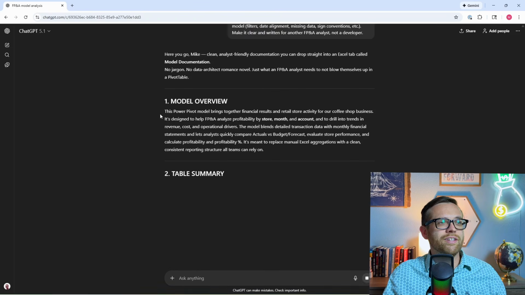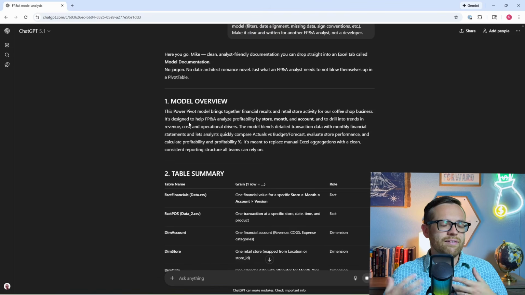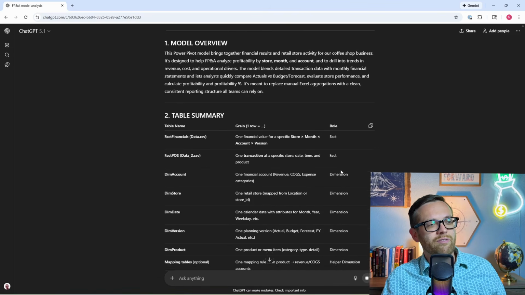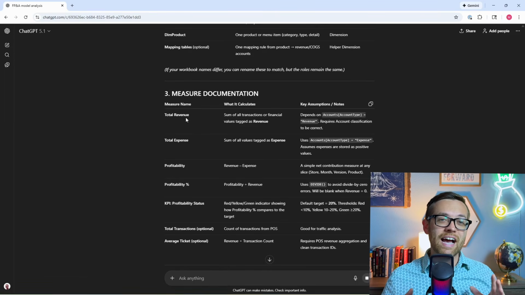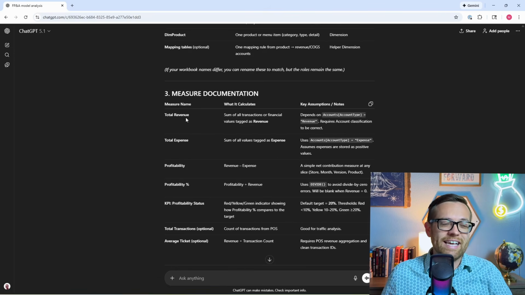All right, and here it is. This Power Pivot model brings together financial results and retail store activity, gives you great information there. Here's all of our table summaries from everything that we've built so far. It's added in. So again, keep in mind that I did not go back and get another DAX Studio output, but ChatGPT is remembering the original information and what it's asked us to build.